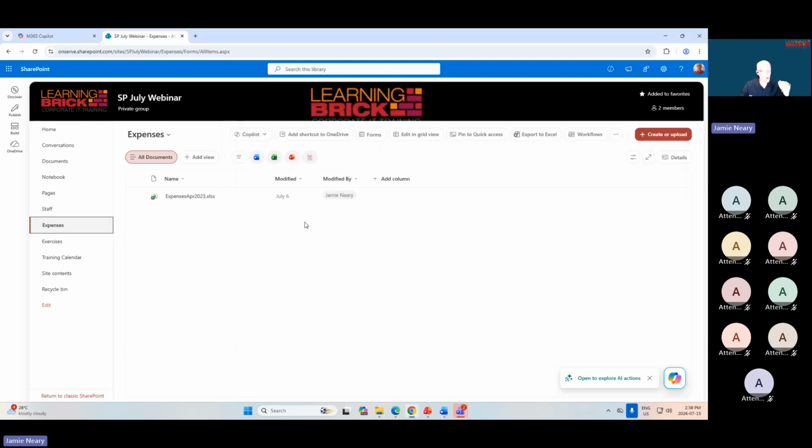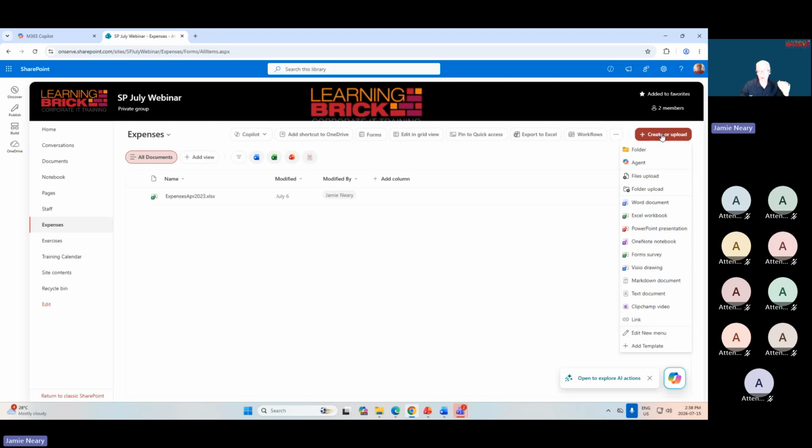I can go over into my library, go up to the top and click on Create or Upload. So I can either create a brand new Word document, a brand new folder, or a brand new Excel spreadsheet. Or of course, if I have an existing file, I can do a file upload.